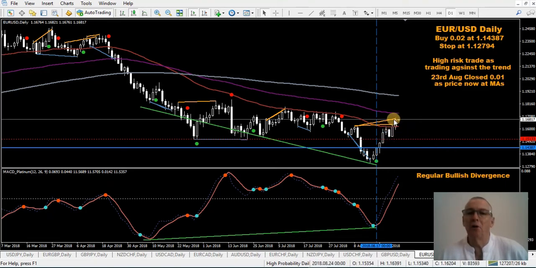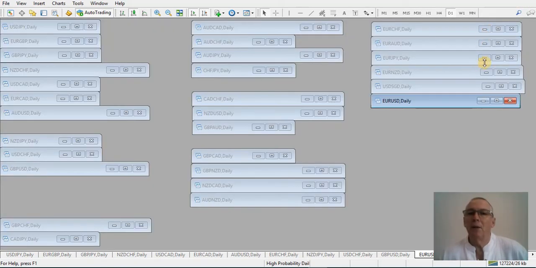As you can see, prices into the MAs. It was a high risk trade in a downtrend. We've got bearish JAGfx RD, MACD is well and truly through the zero level, so I'm just going to trail this stop up and keep it a little bit tighter. Alright, we'll let it whack now.